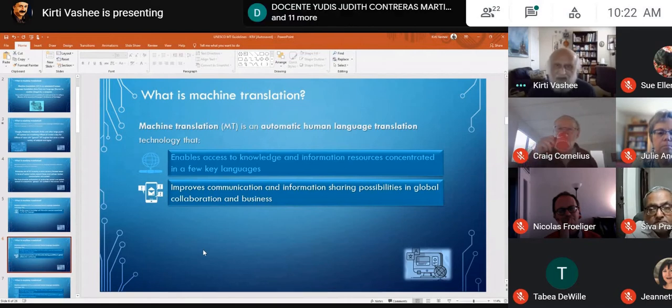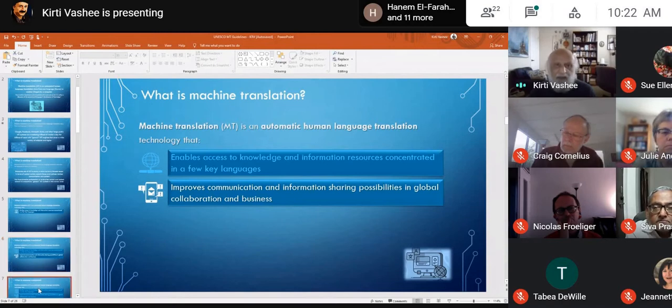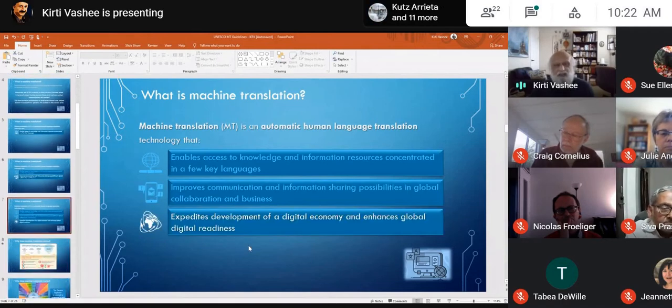So government, right down the center of the UNESCO mission, of education and community value resources. It is a technology that enables this to be done at scale. And it expedites any country and the possibility of any country being more digital and being more able to talk to the rest of the world and be ready, in terms of global digital readiness. So it's a technology that enables all of this.